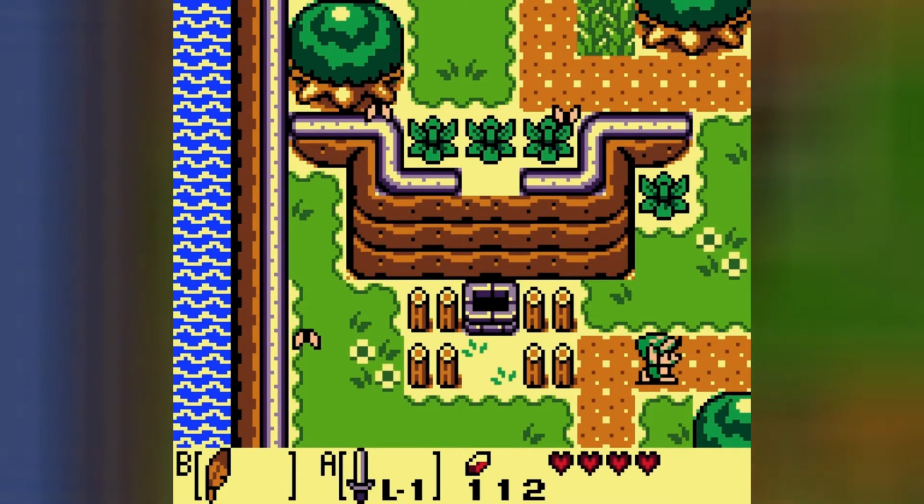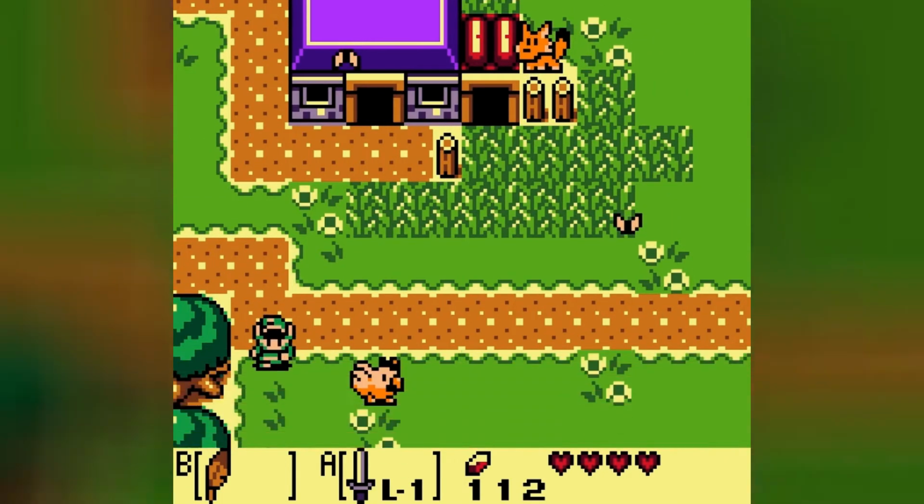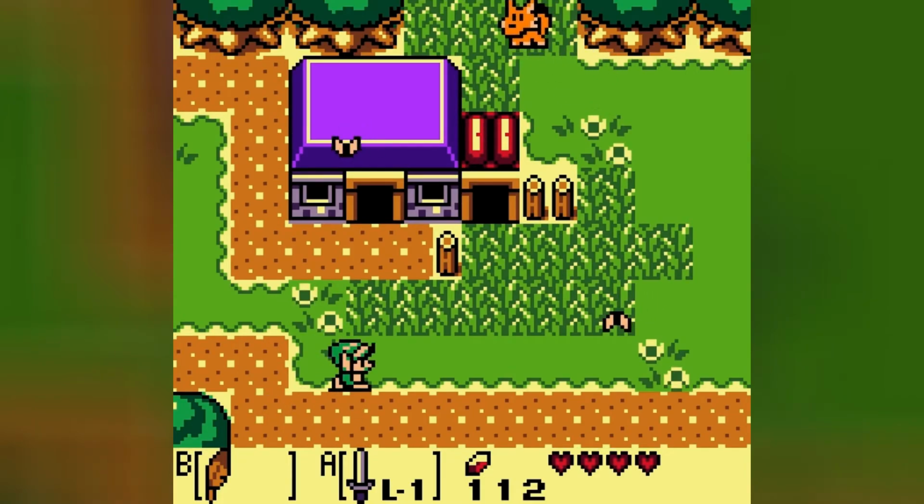So we have panic in the village. First I'm going to clear off that screen on the map. Okay, now we can go up here.